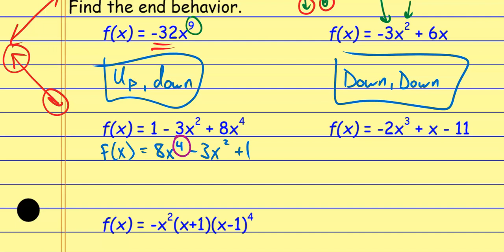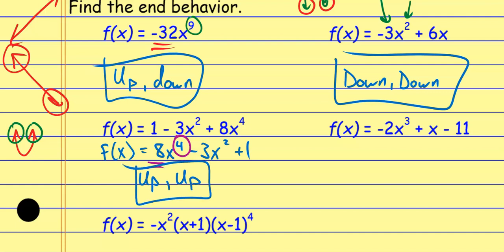And this one's not a parabola, but it's going to follow the same pattern as a parabola. If I had a parabola with a leading coefficient of positive 8, that parabola would open up, which means each end would open up. And so if the parabola had a leading coefficient of positive 8, it would be up, up. Any polynomial with an even degree is going to follow that same pattern. So even degree polynomial, leading coefficient is positive. So this one, both ends are going to open up. So up, up for my end behavior.